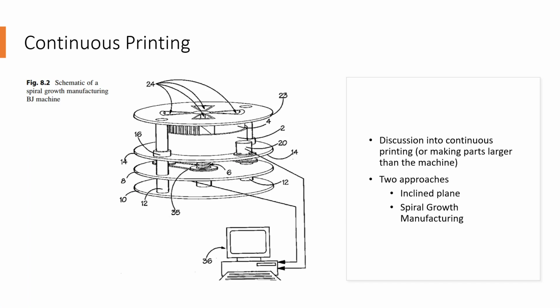Now, another part of binder jetting that has come up is continuous printing. There has been plenty of discussion on the ability for continuous printing, or making parts larger than the additive manufacturing machine. One such approach, commercialized by VoxelJet, utilizes an inclined plane angle of 30 degrees, which is a small enough angle for the powder to not be affected. The recoating and binder jetting are actually done at this angle, and the powder bed moves from the front to the back of the machine, which is the opposite of the normal process. The parts produced can have any length required, infinite if desired, with no limitations from the size of the machine.